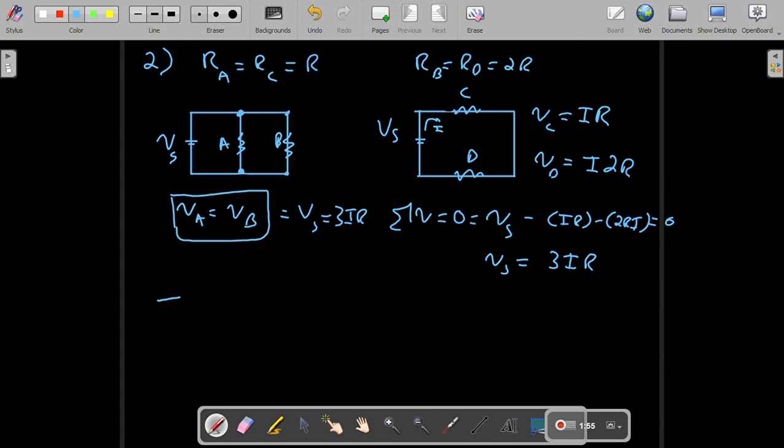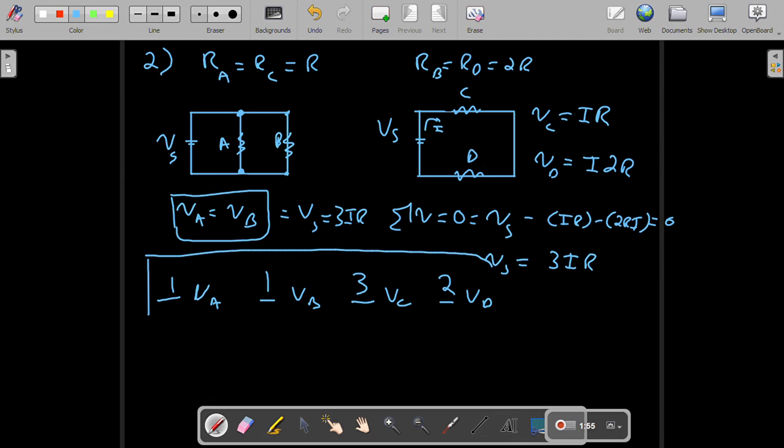So if I was to rank these, I get the voltage drop across A, voltage drop across B, and as follows. So if I was to rank these, which ones have the greatest magnitude? Okay, so yeah, A and B have 3IR, that's the greatest, so I'm going to put 1 and 1. C and D, I need the next one up. The next greatest one would be, actually the next one would be the smallest one. So I would put D as 2 and C as 3. And that would be your answer for this part.